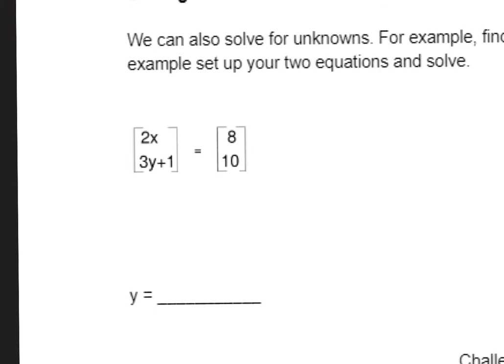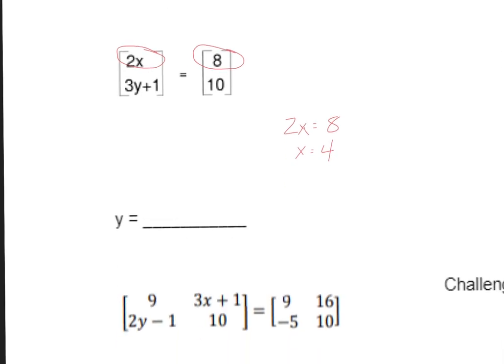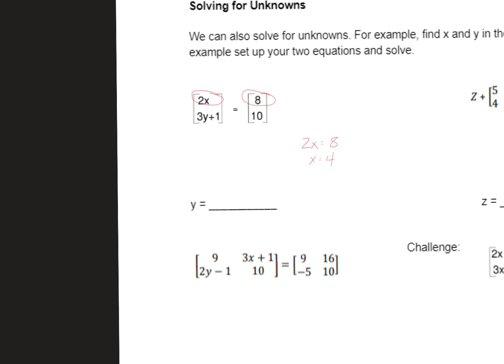First example, we should have seen that these two matrices are set equal to each other. Equal means that they are literally the same thing. So whatever is in this spot should be the same in this spot. Since there's an 8 in that spot and 2x in the other spot, and they should be equal to each other, we can just set 2x equal to 8 and solve. Just divide both sides by 2, and we get 4. And there we go, x equals 4. And it looks like my x got bumped here, so let's add that in there.